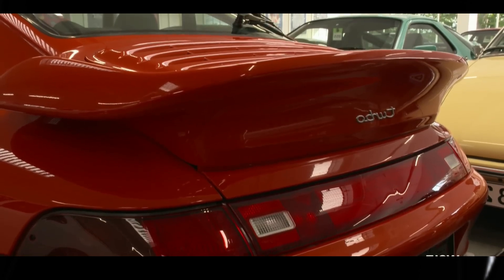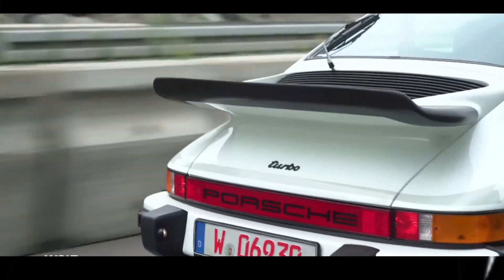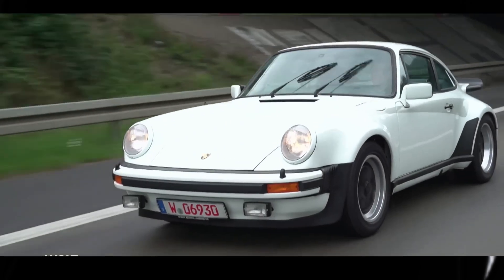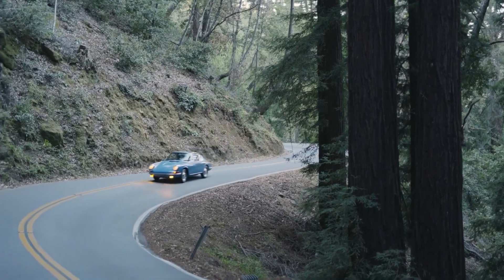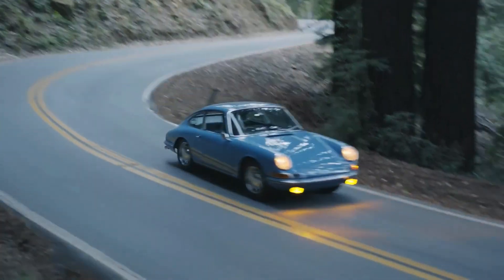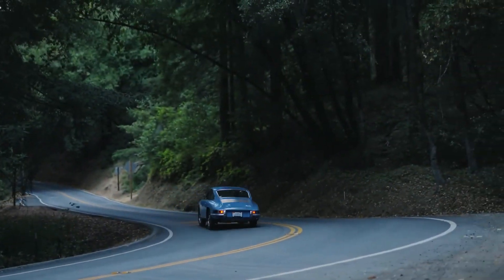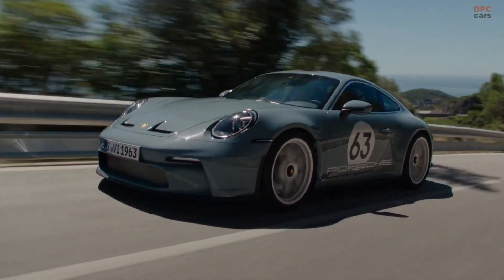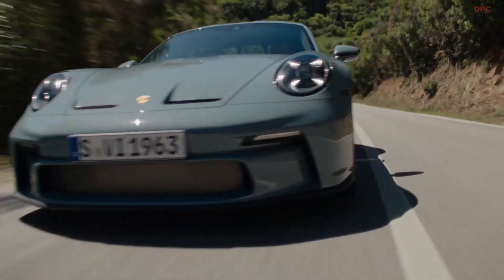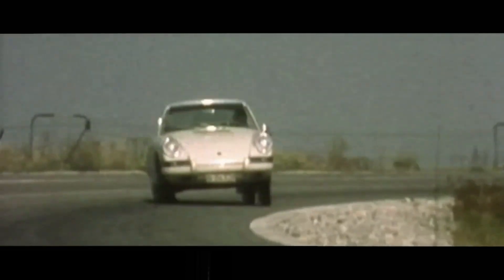The rear fenders with the robust design carry forward a distinctive feature that has defined the 911 Turbo since its inception. Clean and precise, the rear embraces straight lines with a clear horizontal orientation, focusing on the essentials. Turning our attention to the front design, it serves as a nod to Porsche's rich history while venturing into new territory. Traditionally, higher fenders in the hood emphasize the iconic Porsche design DNA even more prominently. The hood's dynamic recess profiles and a straight slope to the front fascia pay homage to the design language of earlier 911 models.